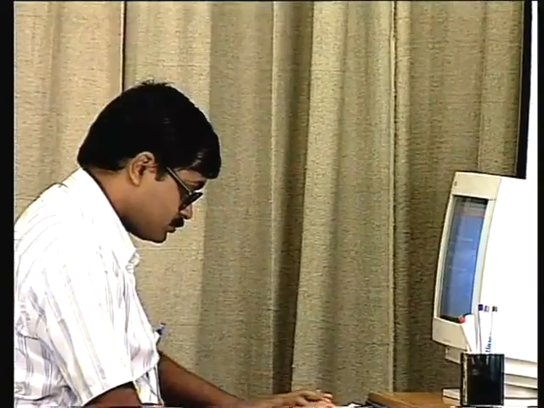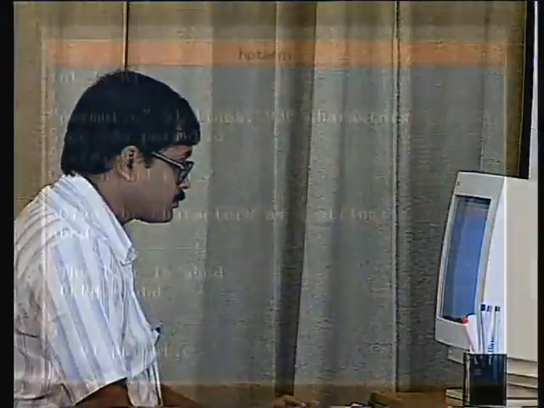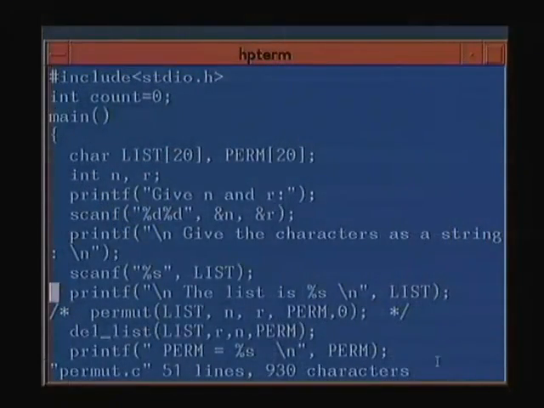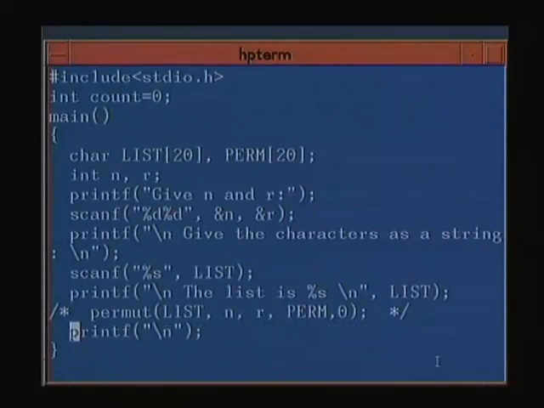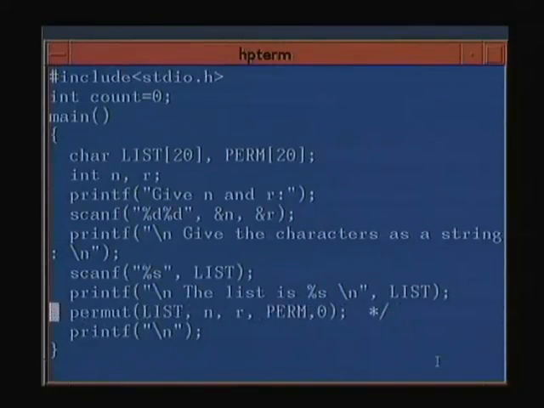So let's have a look at the program now. Let's remove the comments.